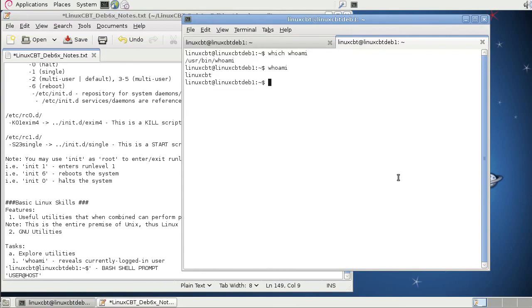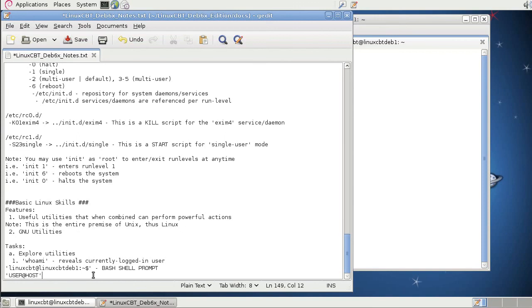In fact, if we navigate to the shell and execute hostname, you'll see it returns this particular hostname, LinuxCBT Deb1, whereas hostname -f returns the FQDN. And we're just rattling off commands, so let's just include hostname as well. So the bash shell prompt incorporates user at host, where host is the short host name.